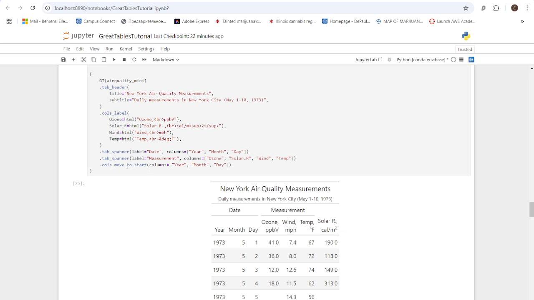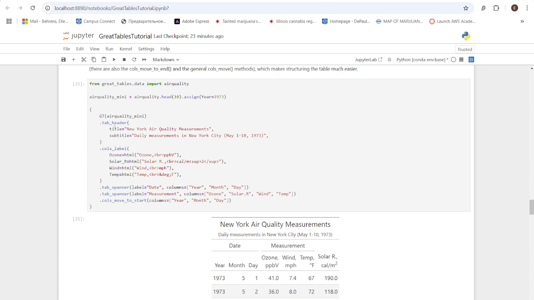Columns year, month, and day, we move to the start, so in front of our other columns. Now we define the header of the column here. We can see it right here, and we added subtitles.